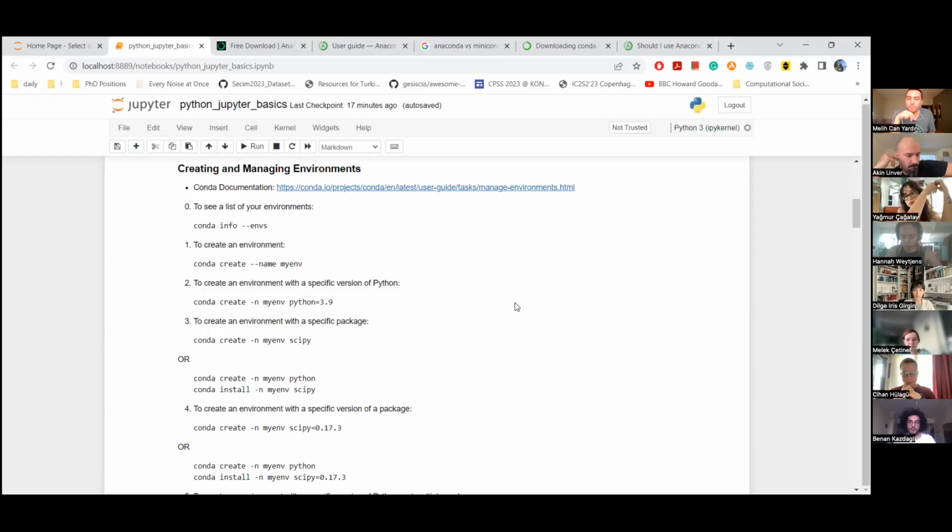Most of the time, the GitHub repositories will specify the versions of the libraries used in the project. So you have to be aware of that and install your libraries with specific versions, and environments allow you to do that.